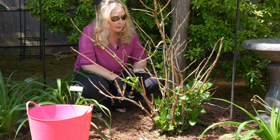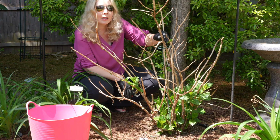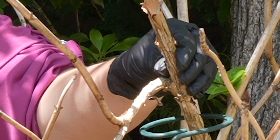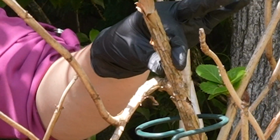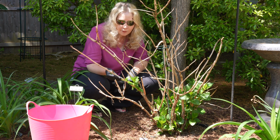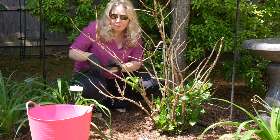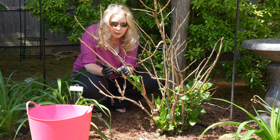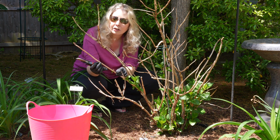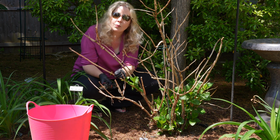As I look at these branches, there are a number that have really peeling bark. When you see the peeling bark there, it's a sign of age and it's a sign of a flash freeze. And this is completely dead because of that. Then I look and I see some branches that don't have peeling bark, that have some sprouts of green on them. But as I move up the branch, oh, I see a little bit of green here. I go higher and higher and I get to other buds that I can tell are just dried and shriveled. There is no life in them. So I'm going to start with those.